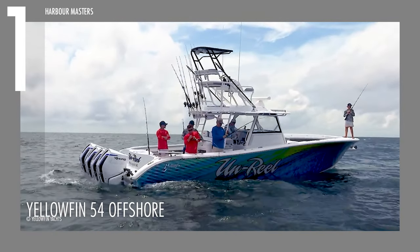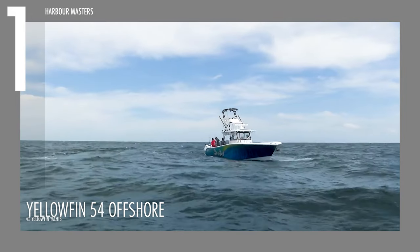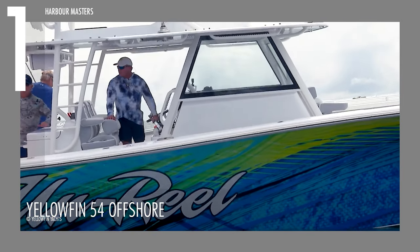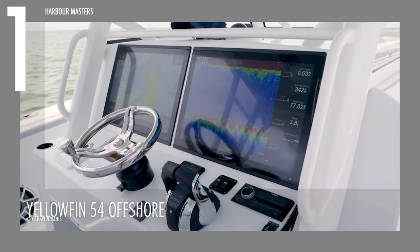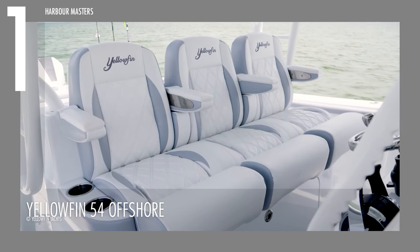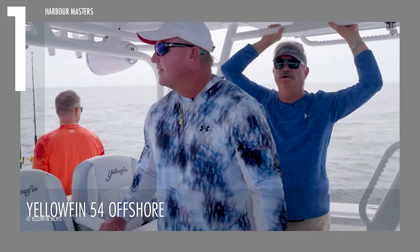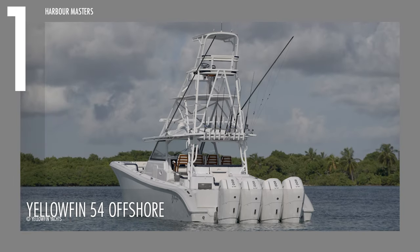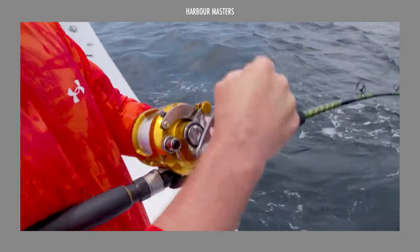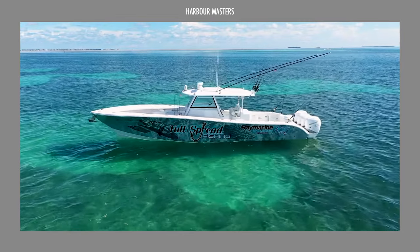The cabin of the YellowFin 54 Offshore is spacious and well equipped, featuring a queen berth, a shower, a galley, and a lounge — making it perfect for weekend cruising. The dual row seating offers ample room and comfort for passengers and crew, accompanied by an expansive helm area providing outstanding visibility while accommodating three massive 24-inch displays. The bow features a B-lounge seating with backrests, and the console front lounge accommodates up to three individuals. This boat is set to launch this year and is reported to be priced at $2.4 million.